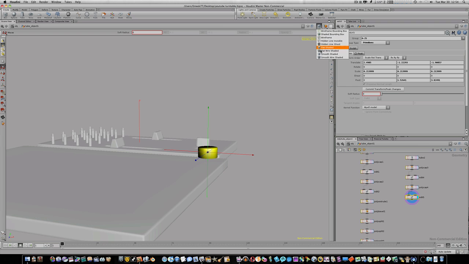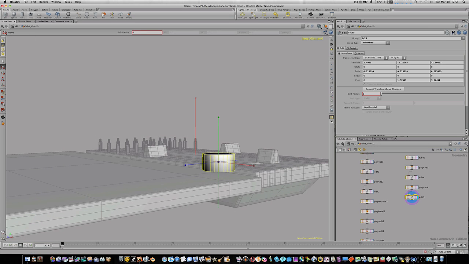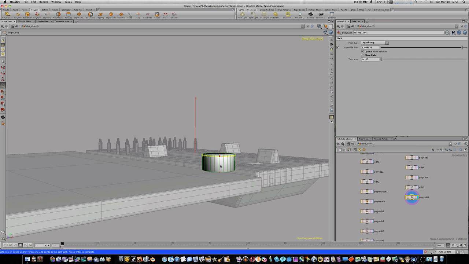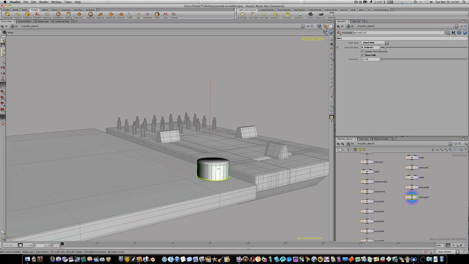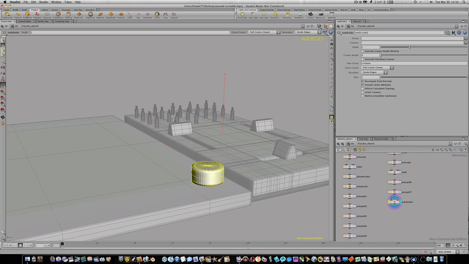So let's make sure we can see our wireframe. Let's go polygon, edge loop. Let's just add a couple edge loops in, like so. Okay. Now I can subdivide this to see what it's going to look like.